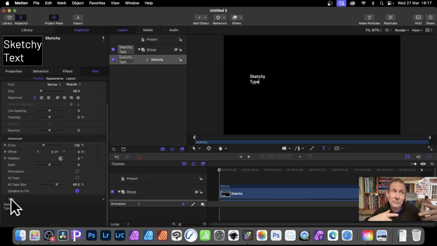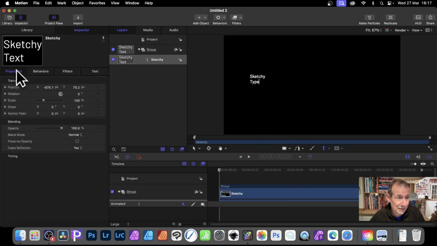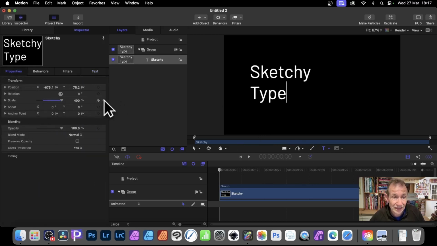That's really sometimes the easiest place, because when you've got lots of complexity to your design, sometimes it's very hard to select individual characters. But at the moment, it doesn't actually do anything. So properties, I can change the scale. Now what I can do, of course, I can go over here, I can change a whole variety of things, add keyframes, just click there and so on.